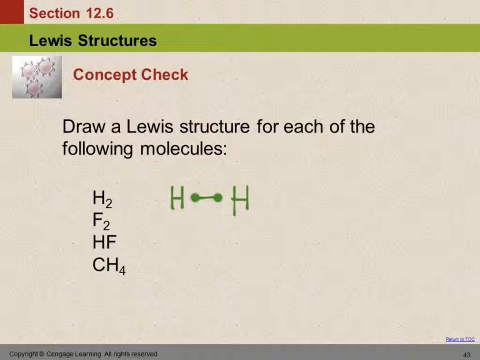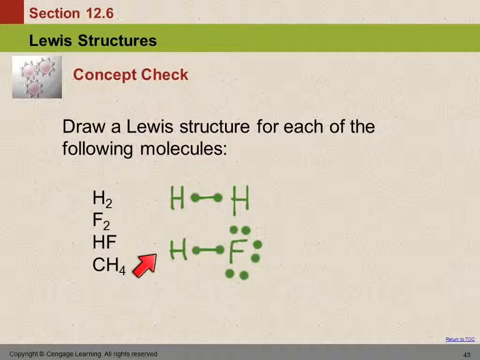We already did fluorine, and we don't have an unlimited amount of time, so I'm going to skip the F2. Let's go to HF. We were just looking at H. It has 1 valence electron. And what about fluorine? It's got 7. 1, 2, 3, 4, 5, 6, 7. So it's got this 1 odd electron over there, and hydrogen has an odd electron. And so they're going to share.